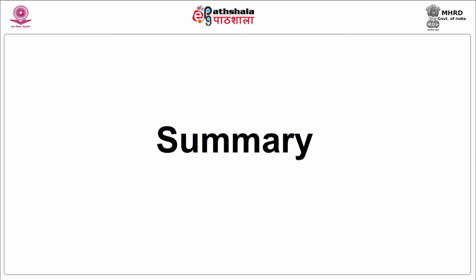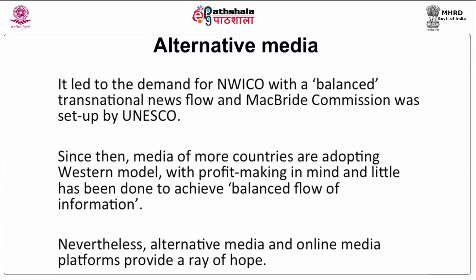Summary. You have learnt the development of transnational news flow and its association with various historical stages, beginning with the colonialization based on the postulation of normative press theories. The transnational news flow has been criticized for being uneven and vertical from North to South. It led to the demand for NWICO with a balanced transnational news flow, and the MacBride Commission was set up by UNESCO.